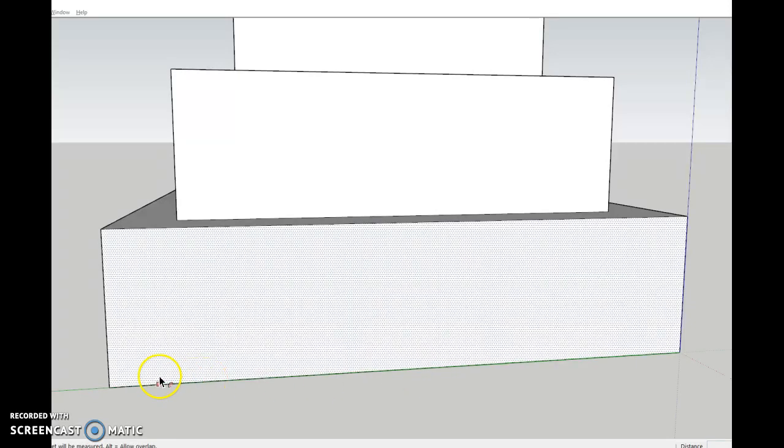a skyscraper. First thing we're going to do is we zoomed in on the skyscraper and we're looking at the bottom area. We'll now take and use the pencil tool. We'll come over to the midpoint. You can tell that by the little blue line. We'll come up 7 feet, so I'll type 7 feet and I'll hit enter. Let's make this 4 feet wide, so I'll come over and I'll type in 4 feet, enter. I want it to go 4 feet the other way, so I'll type in 8 feet.